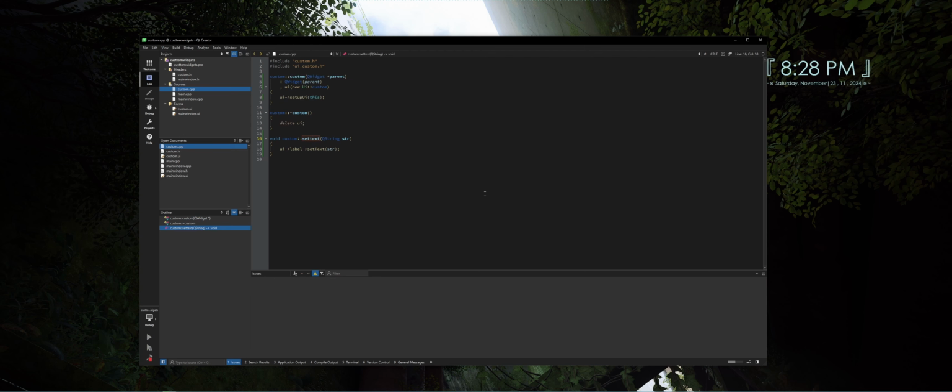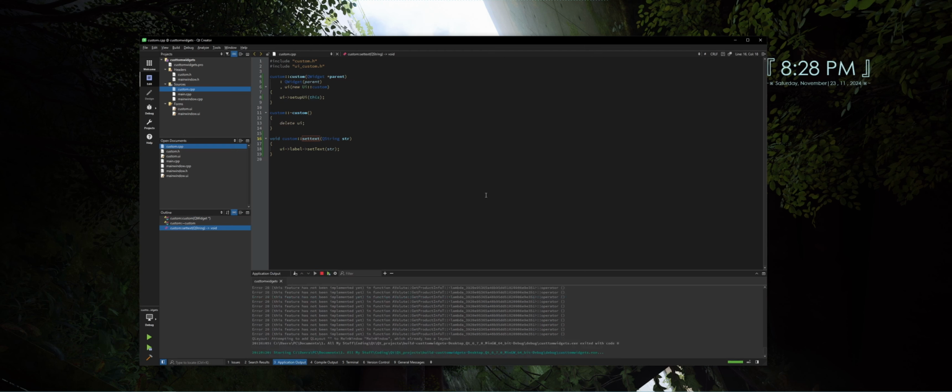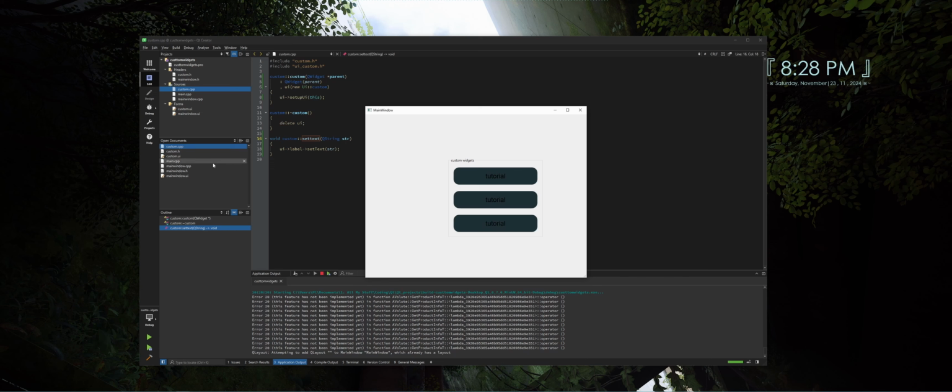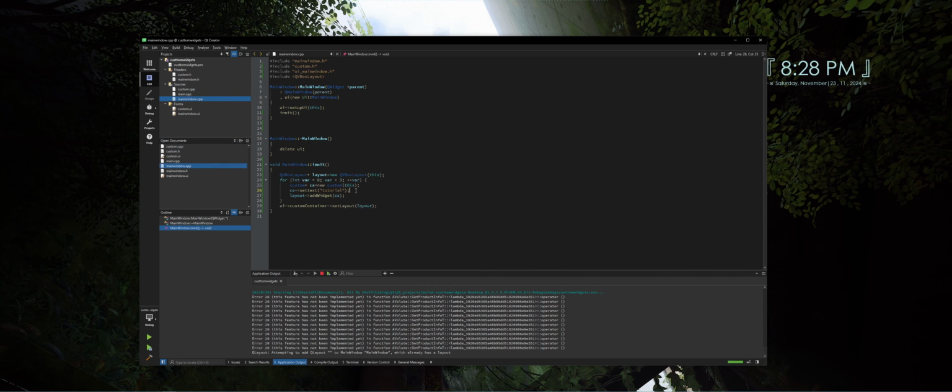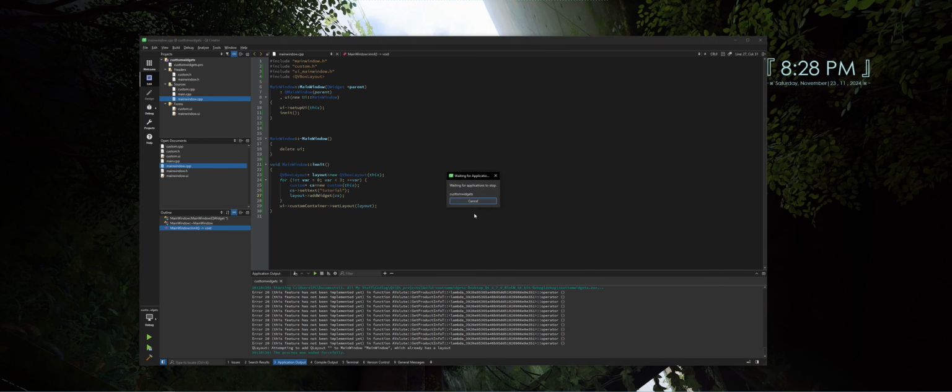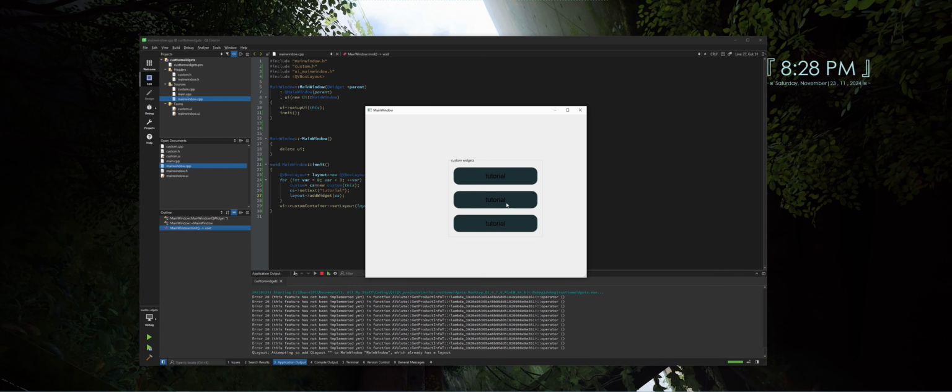Now if you run this, see, tutorial. Since we called this set text function and also supplied it a string, tutorial, the set text function set our text for us and it's tutorial now. See, so like this you can create your own custom widgets, add functions to them, add more behaviors. There's a lot more you can do to it.